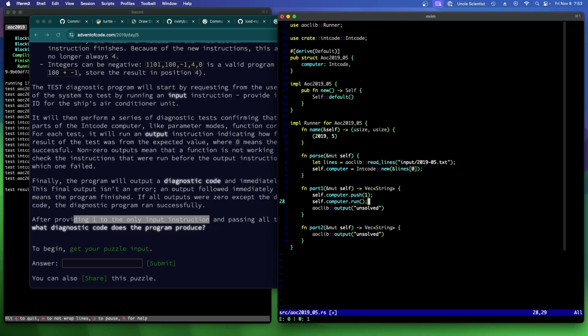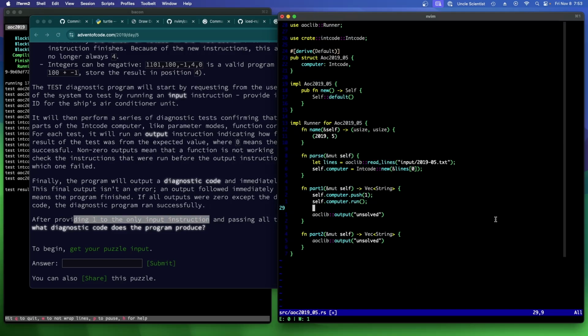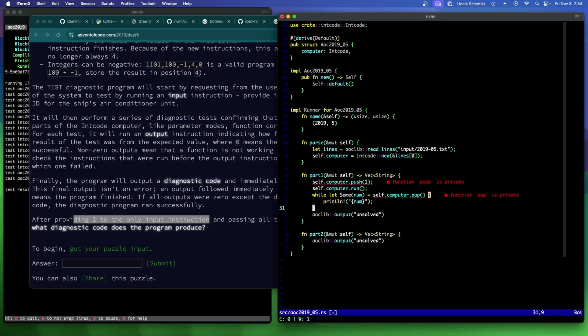And then it's going to stop, hopefully getting all zeros, but we'll find out. And then we have to output the last while let Some num equals self computer pop. I'm just going to print them for now and see what they all look like.